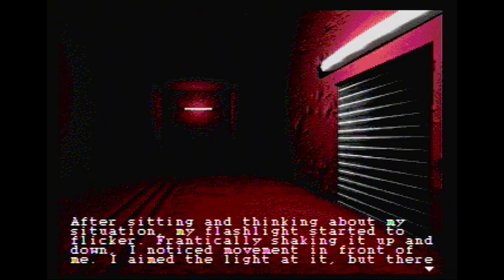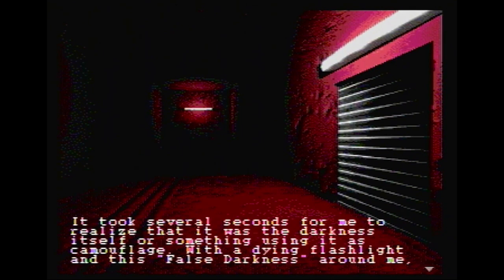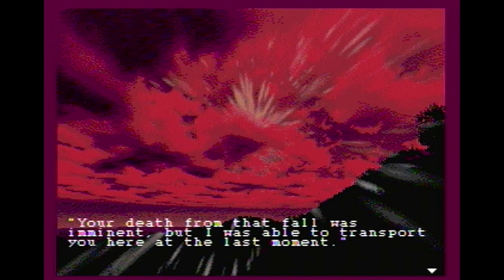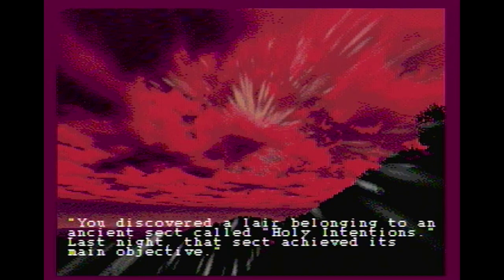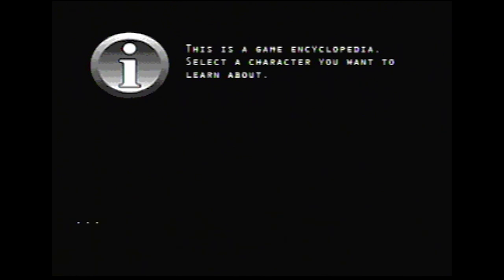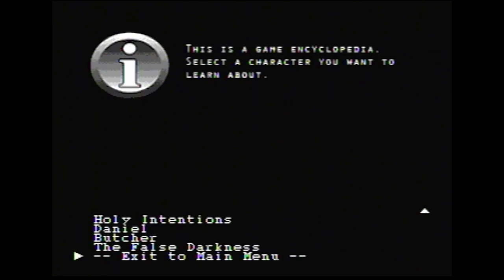Sacred Line's story is a sci-fi horror hybrid, and since it's a visual novel, the story and writing are key, and Sacred Line is enjoyable, but not without fault. The game can be a bit hard to follow, as certain things are left kind of ambiguous and up in the air throughout most of the game, and it relies on you following all the different paths, exploring all the rooms, and getting the different endings to piece everything together. In this sense, it can be a bit annoying, but when you do beat the game, it gives you an encyclopedia that lets you explore all the different settings and characters and descriptions, which can help you build a better grasp on the game after the fact.